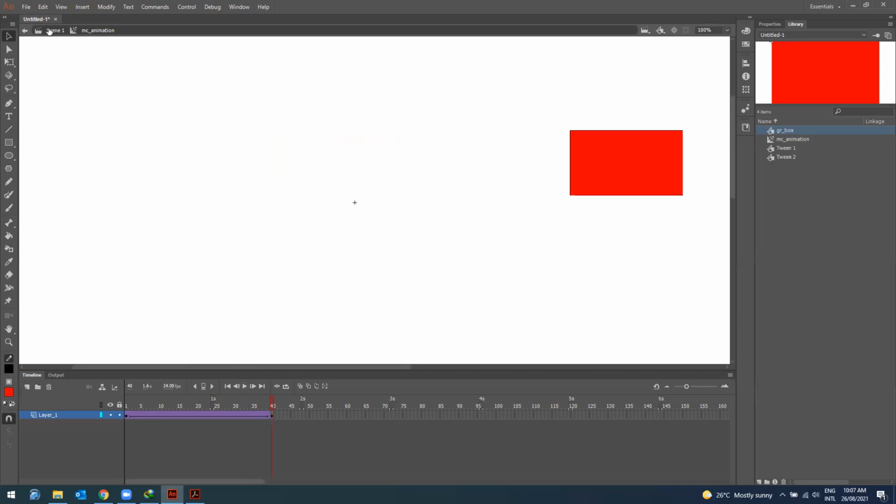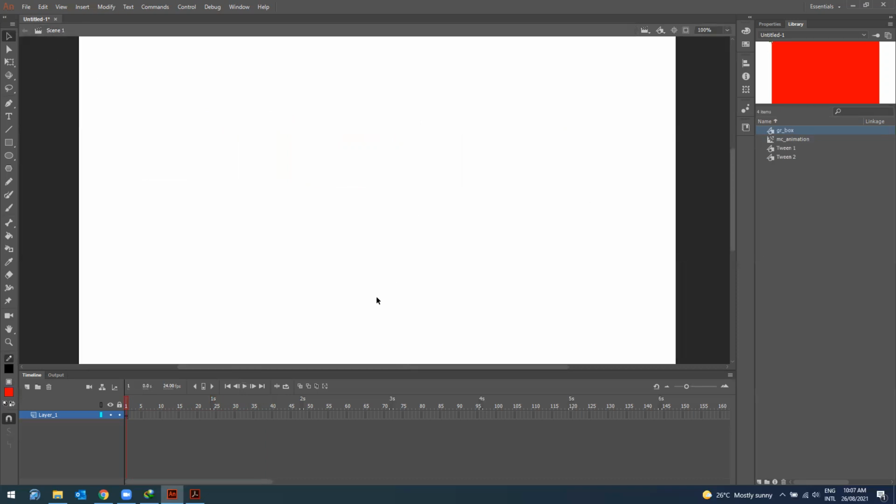Right, so now let's click on scene 1. We're now outside. So here, this one we can name as our animation layer. This consists of our animation. Now we'll add two more layers. The other one will be button and one will be action. This is where we will put in the coding, right?